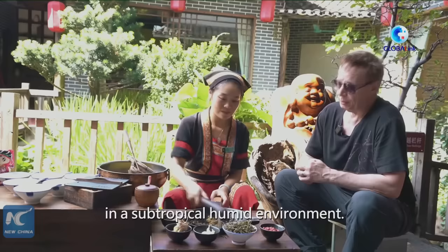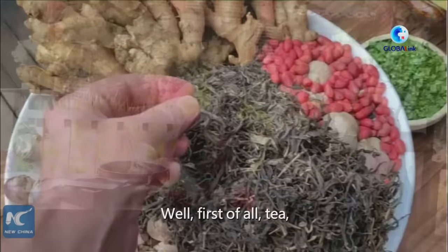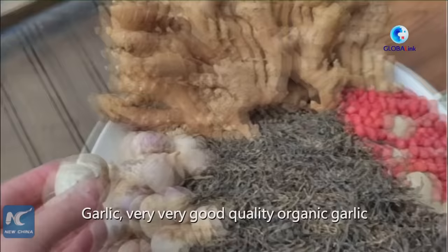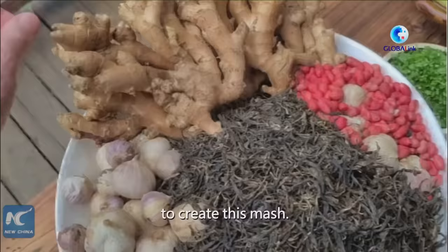So what are the ingredients in Yao Cha? Well, first of all, tea. High quality organically grown tea from the terraces in this area. Garlic, very, very good quality organic garlic, and ginger is the other thing you'll need to create this mash. Also, peanuts are ground up and added to the mix.